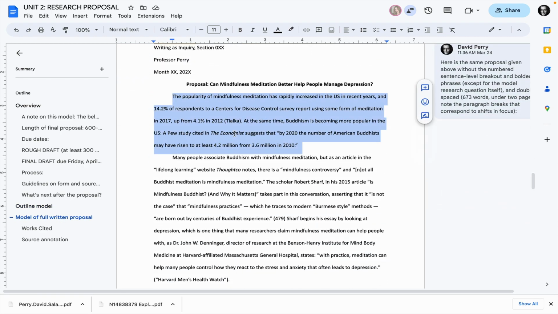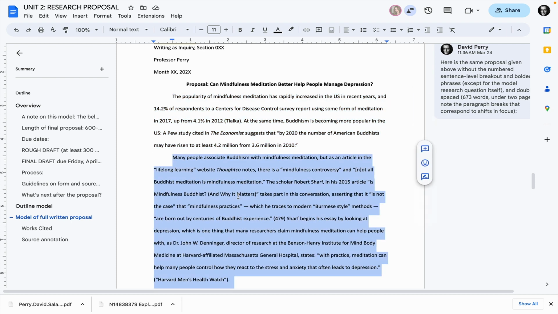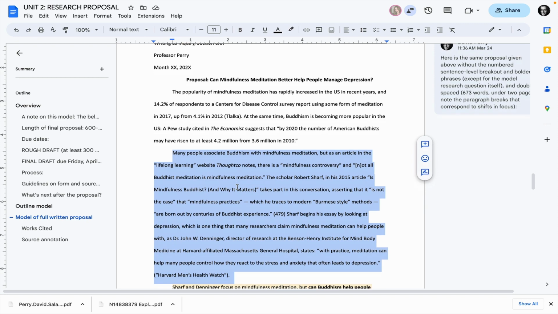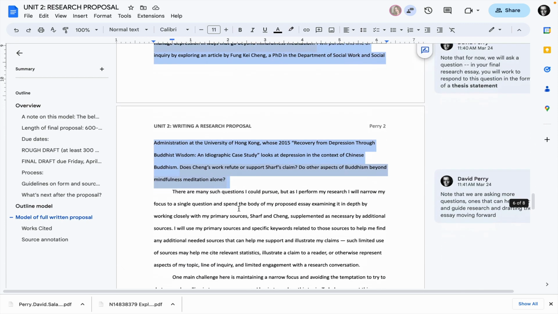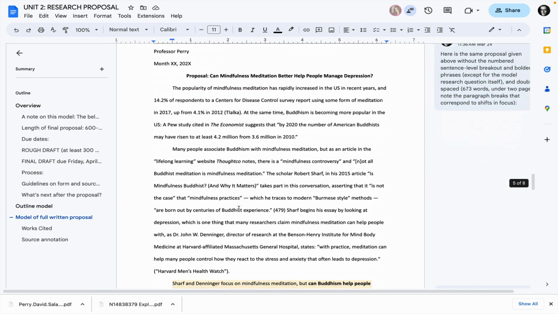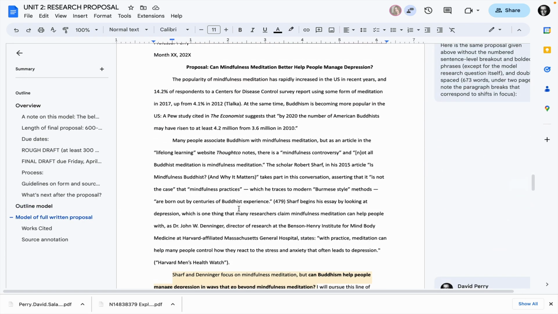Now, I'm not going to go through this here. My presumption is that you'll be able to read this and recognize and understand it as a proposal without knowing a lot about the topic, which is fine. And I think appropriate for our class, given that all of you are writing on a very wide range of topics. And so we do want to think about how we address an audience in a way that makes a topic clear, even if it's something that our audience might not be that familiar with, right?